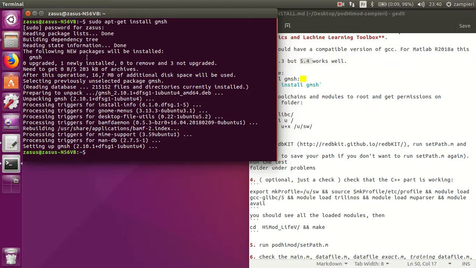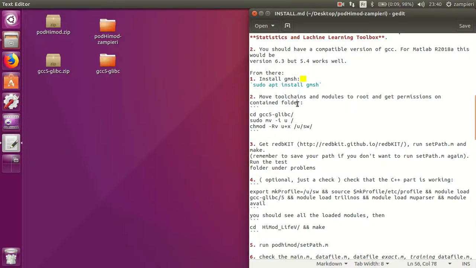Perfect. For me it's a bit faster because I installed it and uninstalled it for the video. Okay, so we did the first one.